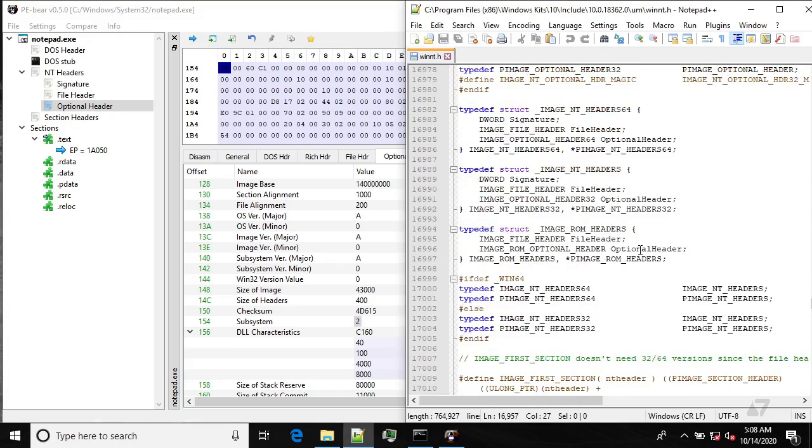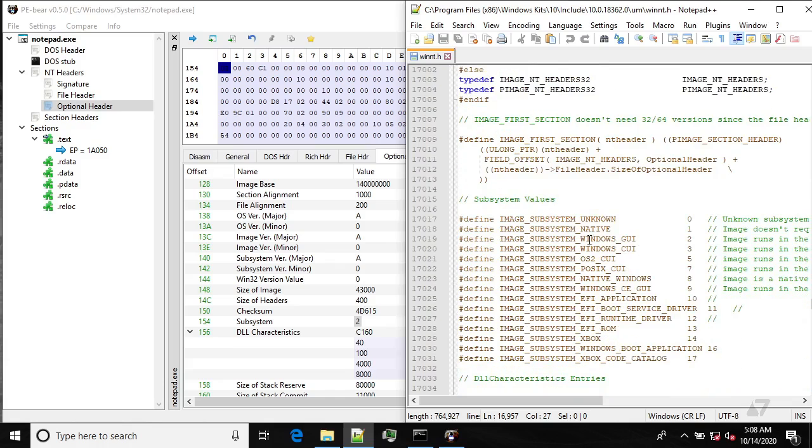And it should contain subsystem values. So these are various values for that field. You can be native, which is number 1, graphical user interface is number 2, number 3 is console. So if you load, for example, cmd.exe, you should see number 3 in this field. And we have EFI, Xbox, yeah, even Windows CE has its own value. All right.